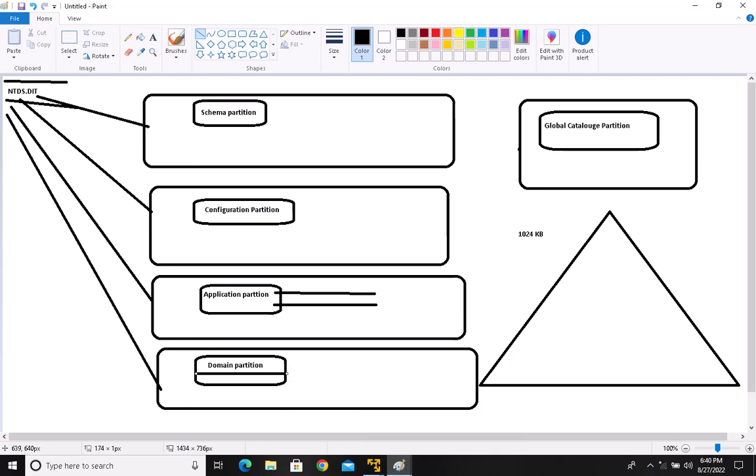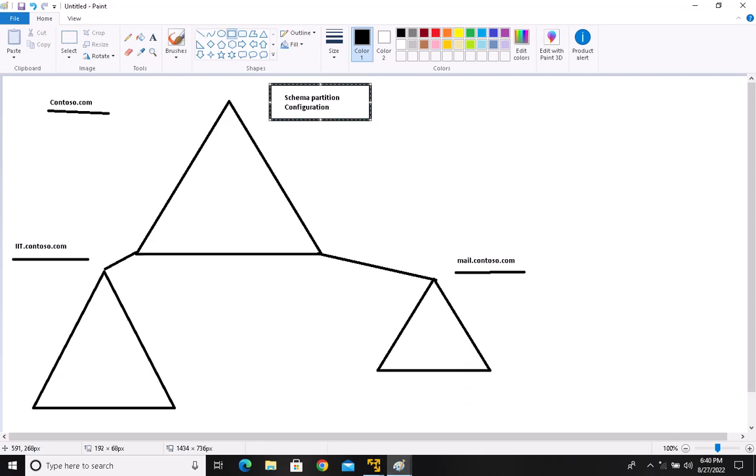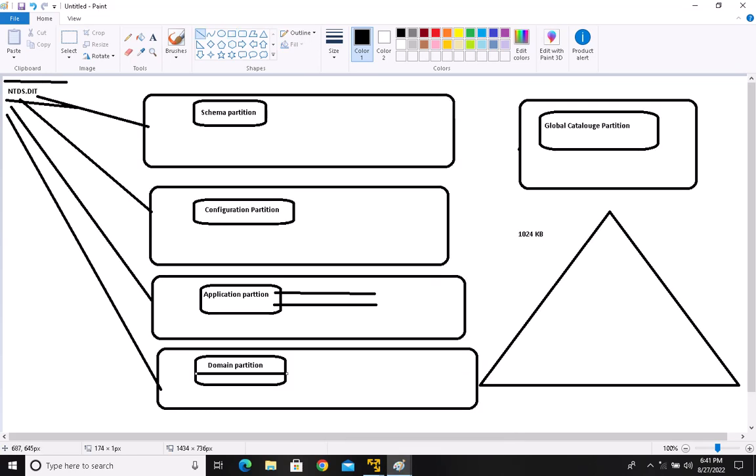For example, if the domain partition is there for contoso, it will not be replicated to mail.contoso and iit.contoso.com. Just keep that in mind. Now let's move on to the global catalog partition.